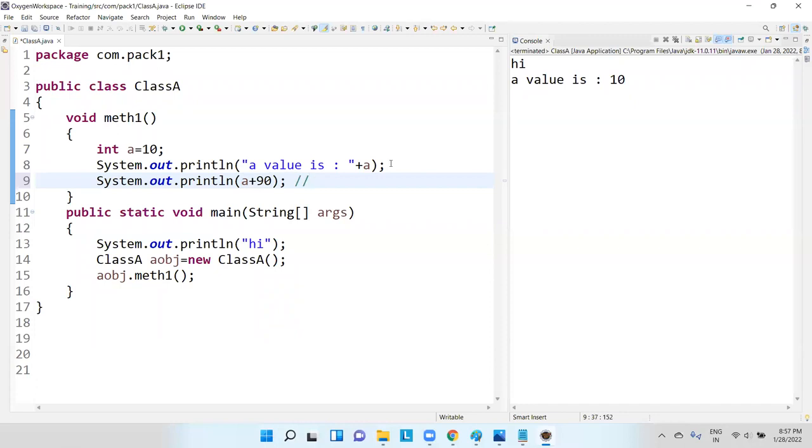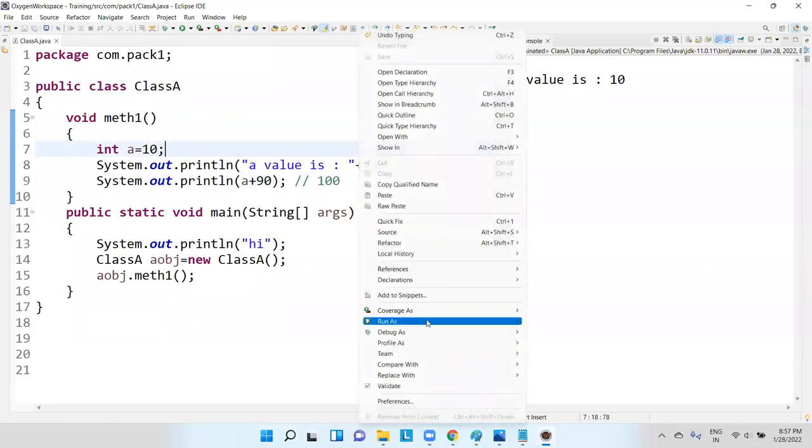What is my output here? Exactly. What I'm doing here, guys, is performing addition. So here my output will be 100.